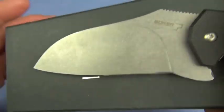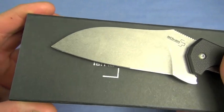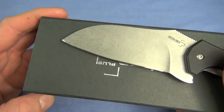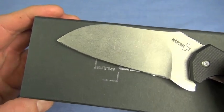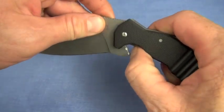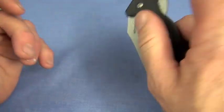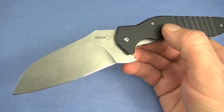Skinning blade? Could be. I would think I would want a little bit more upsweep — less Warncliffe, more belly for a skinning blade. Just me. And I know a lot of guys that EDC this sucker. They love it, they think it's great. Collectible? Probably not — it's a user for the price. How about size, weight, and feel?